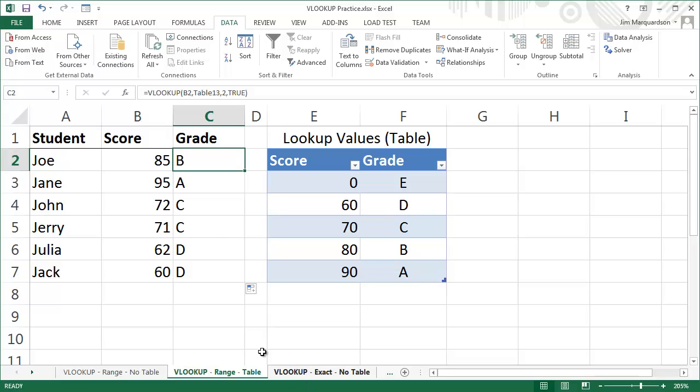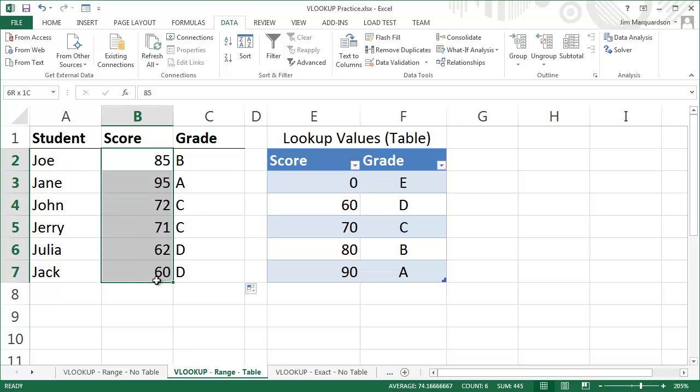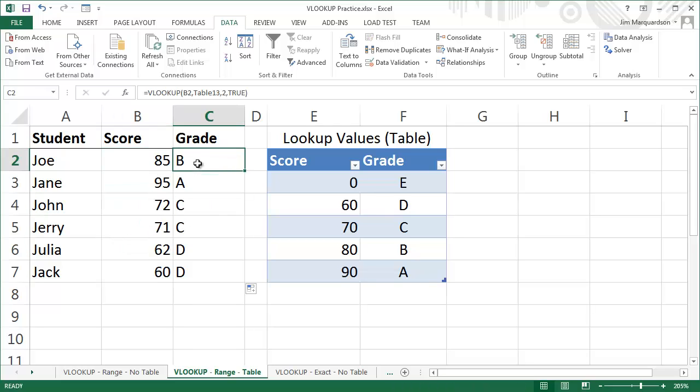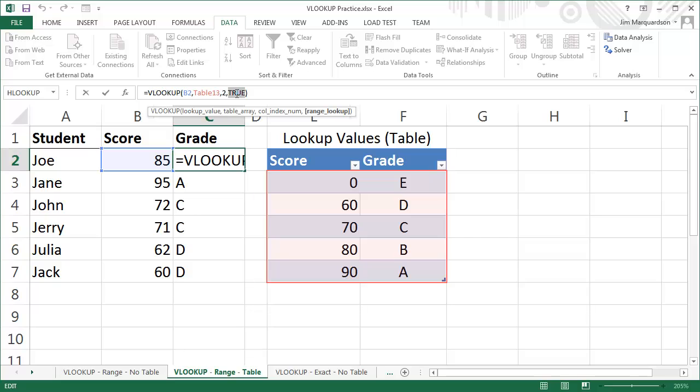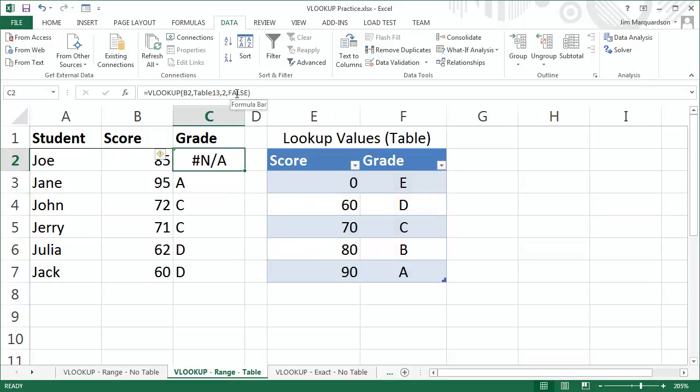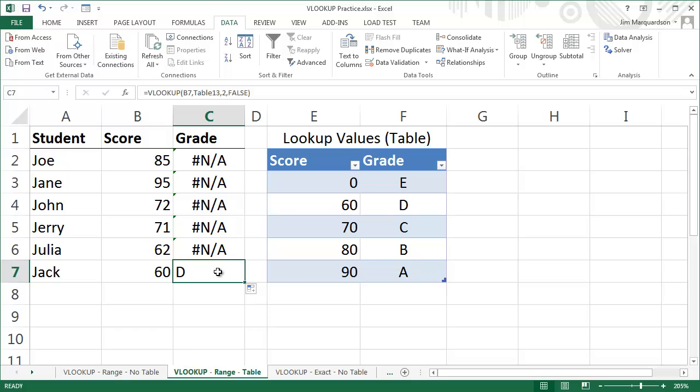So here, in this example, we're looking up scores on a continuous range using an approximate match. I am going to change this true to false. It's going to cause problems, but we can talk about why it's causing a problem. You can see that it did find one grade.